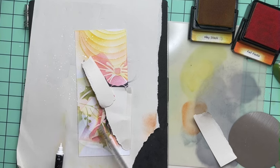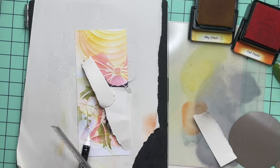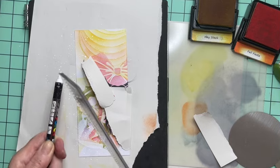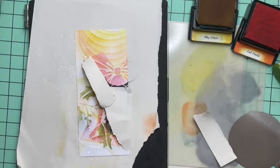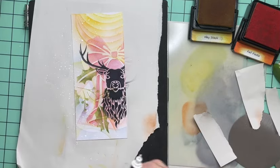Now this bit at the bottom where I've got a few lines that I don't like, I'm really going to lay the snow deep, crisp, uneven to get rid of those lines. It will at least take your eye away. So it's along the top, down the side, along the bottom, but the rest of it is left as it is. That's good. So I'm quite happy with that.